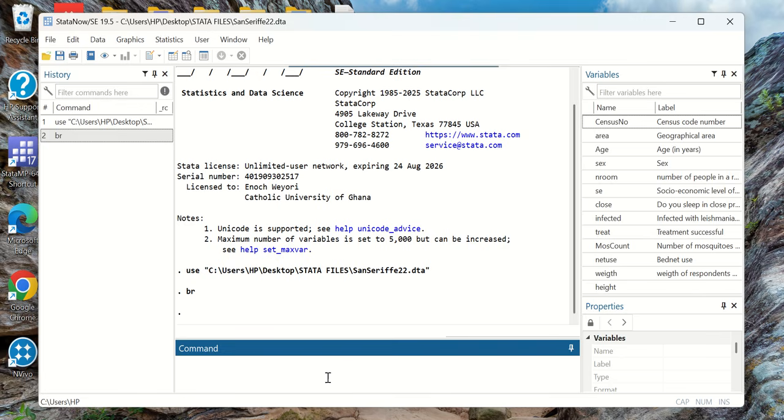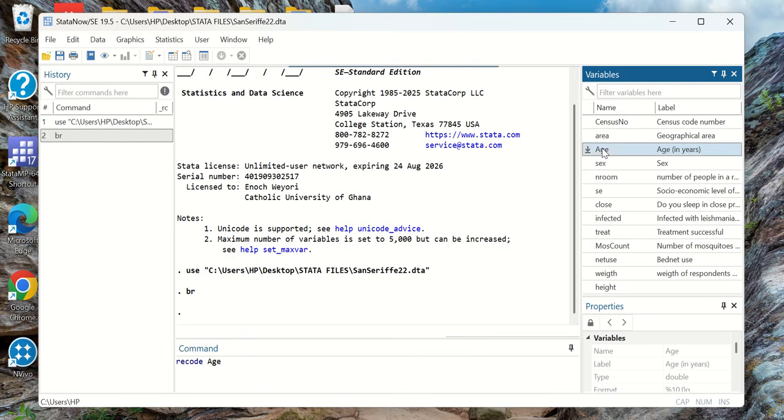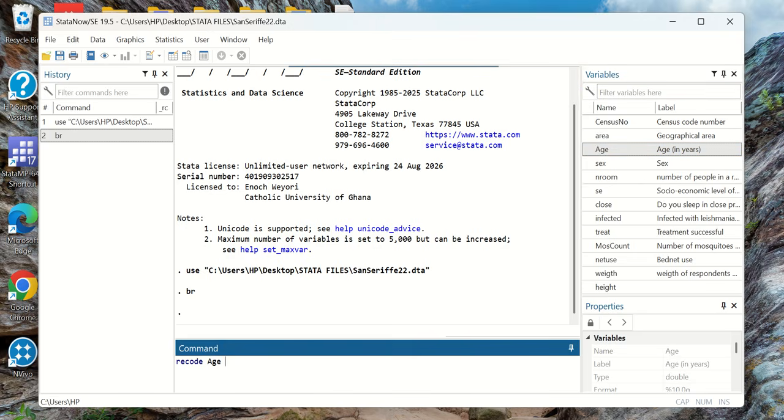So what you do is that you use the command recode. There's a command called recode. So you type recode at the command window. Then go to age and double click age to bring age down. So when I double click, age comes down to the command window. Now the next thing I want to do is to issue the command that will cause the age to be converted from the numeric variable to the categorical variable.